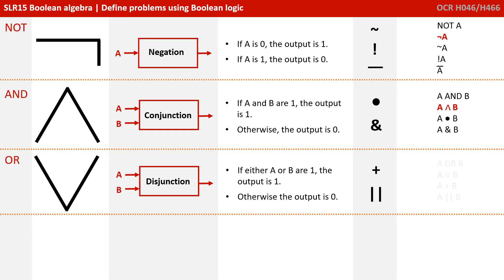The next piece of Boolean logic you need to be aware of is OR. So this is the reverse symbol for AND, it's like a V. This is also known as disjunction. So with OR, if either A or B are 1 or true, then the output is 1 or true. Otherwise the output is 0 or false.